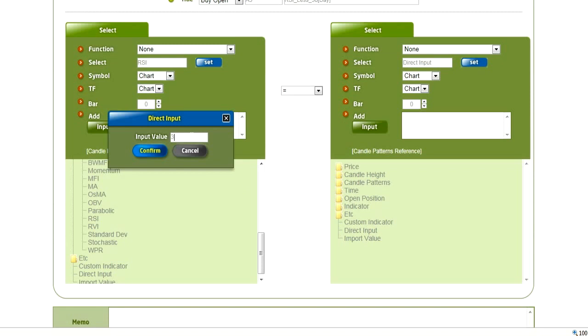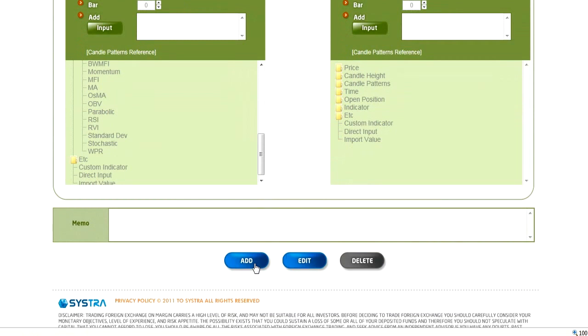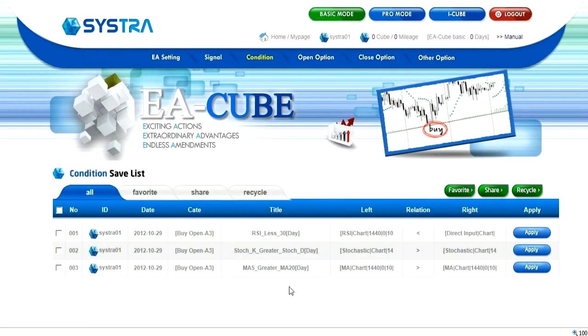And on the right side, use the direct input, put 30. And 30 should be greater. Time frame, 1 day. And click add.